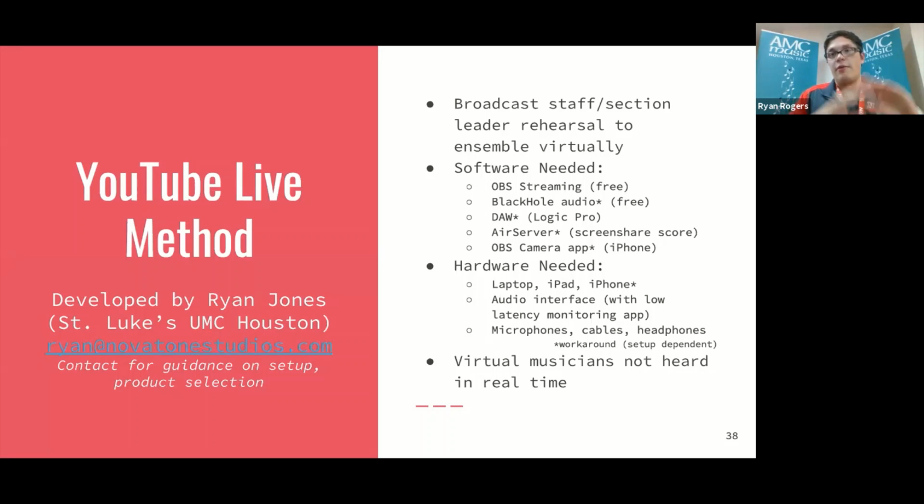We are also using a modified version of this to live stream rehearsals at Palmer, but essentially he's put together a list of what you would need to do something like this, but it is a stream of very high quality audio, and it would work fantastic. It would be fantastic in a setting like a church where you have staff singers, and essentially those people would come in person at a distance, and everybody on their own microphone would then be streamed out to the volunteers live.